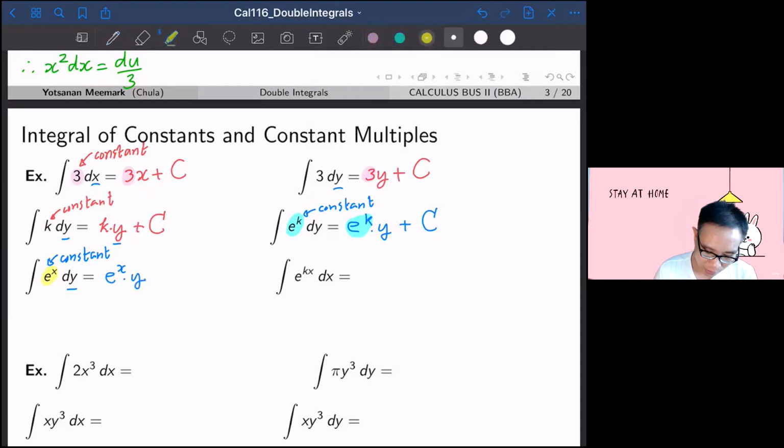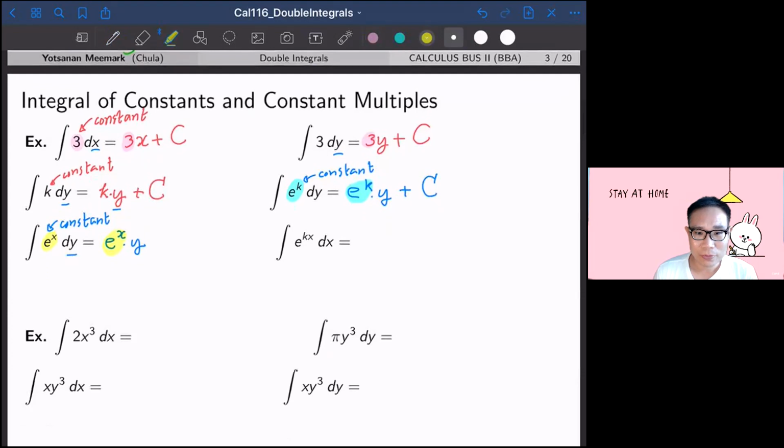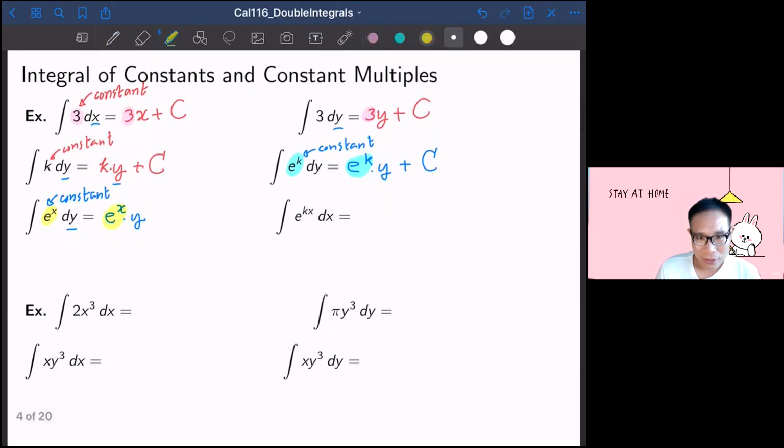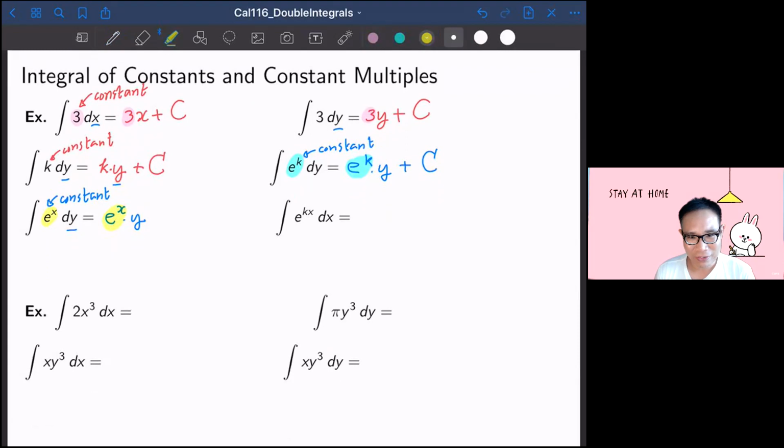Okay, so like I said, I'd like you to gain some experience when you have to deal with something like this. This is the thing that you're going to have for calculus 2. Okay, it's not difficult. However, it takes some time to get familiar with the thing. So normally it's not going to be e to the x dy. It's so strange.